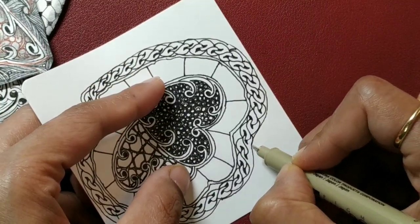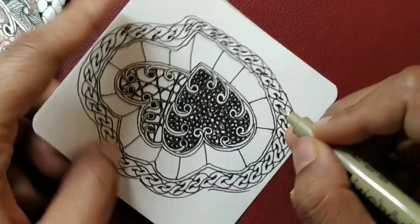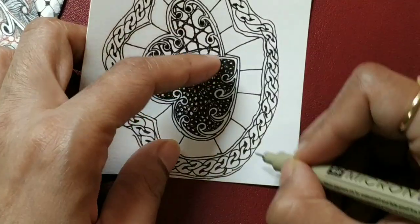Almost there. So now again add one more line of aura and fill in the small little spaces that are left in between your aura and your Gnome.